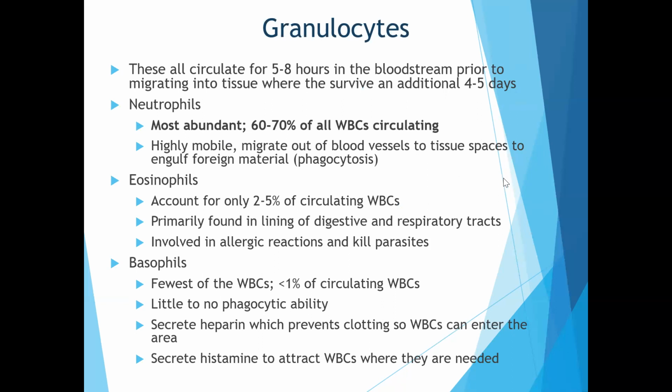And then we have our basophils. This is the fewest of the circulating white blood cells. They don't really have the ability to perform phagocytosis like the neutrophils, but they do have a very important job. They secrete heparin, and so that prevents clotting. So that white blood cells can actually enter an area in need.